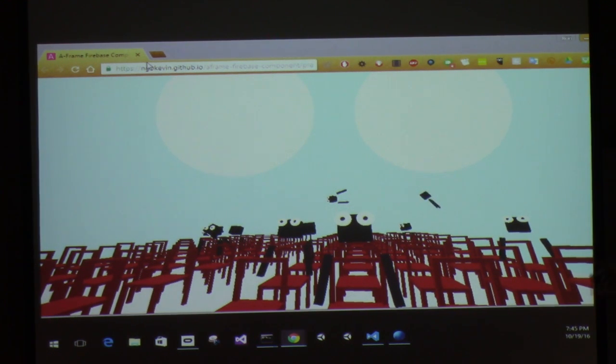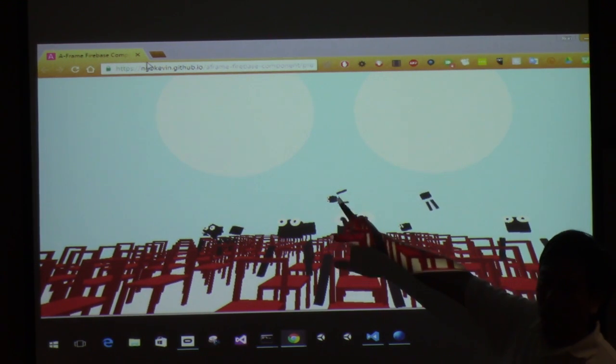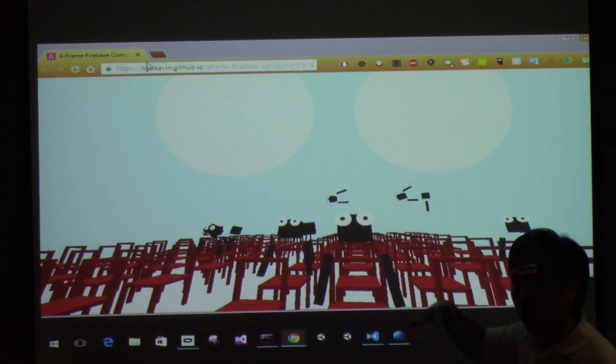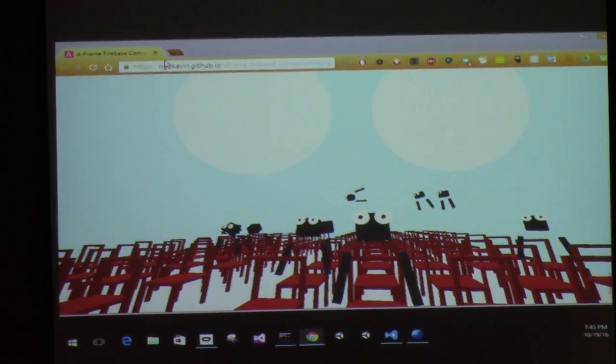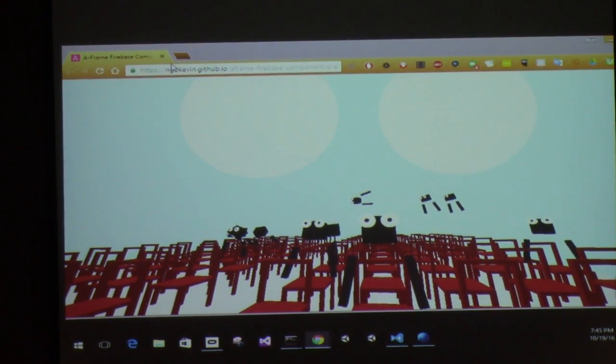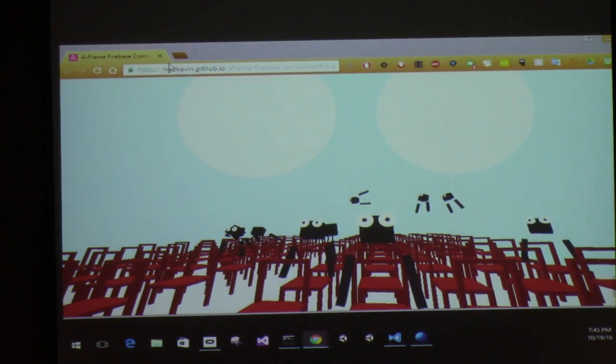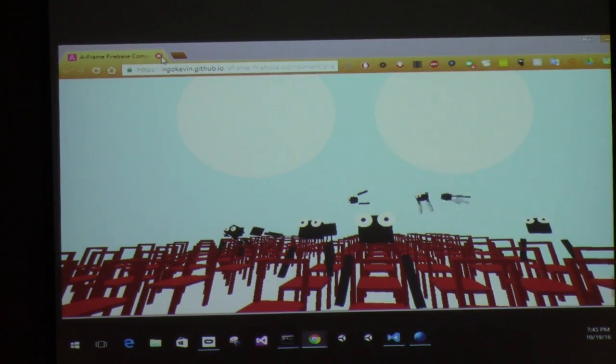I think there is a way to know how many frames per second you have. Depending on how much stuff you have on the screen, it will slow down depending on the processor on your phone. But I know it's like a 2 megabyte download, the JavaScript library. So that's your loading time.